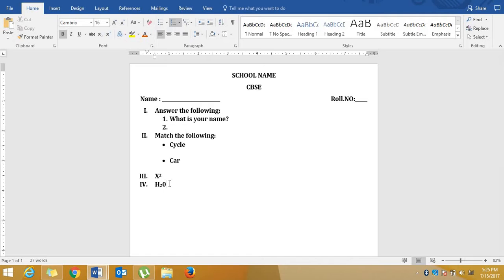That's so simple. Next we'll move on to how to insert a picture. A very important thing for the teachers is inserting pictures. They make the question paper colorful for the students by inserting pictures on it.